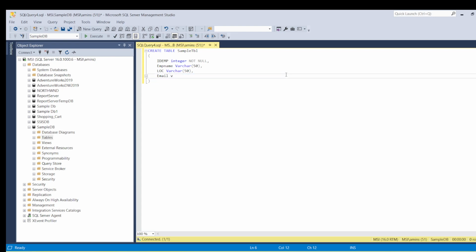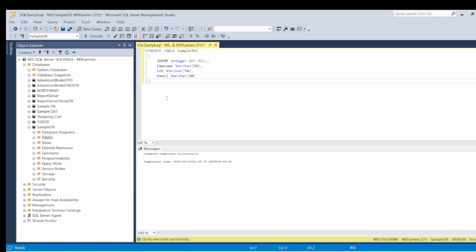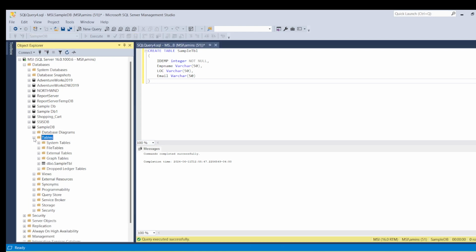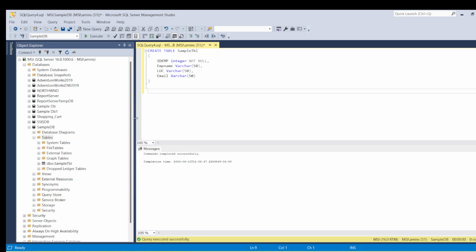Let's take it out. Okay, so now the table should be created, there is no error. Let's see the table first. Check the table if there is any data available. I don't think so. Let me see.